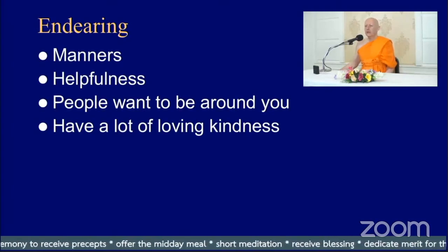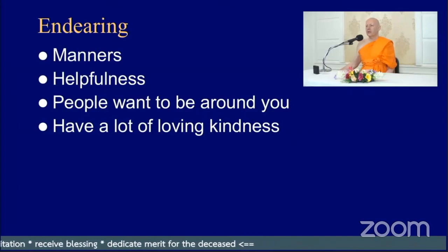People want to be around you if you are an endearing person. You notice this characteristic quite a lot with old folks. They have something about them that makes people want to be close to them, to hold their hand and snuggle up close. It's almost like a sort of charisma that they have. They have a lot of loving kindness, a sense of empathy for others. But for the purposes of being a good friend, just being endearing is not quite enough.